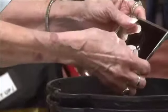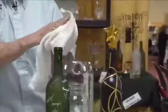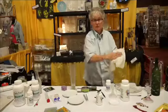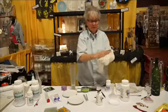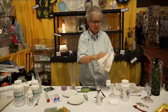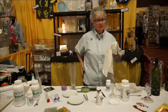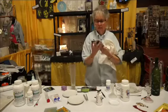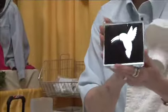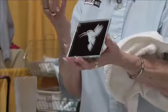Rinse it off, just take your little eye out and dry it. You're going to dry it, and you think it worked? I hope it did. And every now and then somebody puts their pattern on and I'll tease them and say, oh, well, it looks great, but you put it in upside down. You always give a little fanny rub, and you blow life into it, and there is your finished picture. Just that easy. This is such fun.